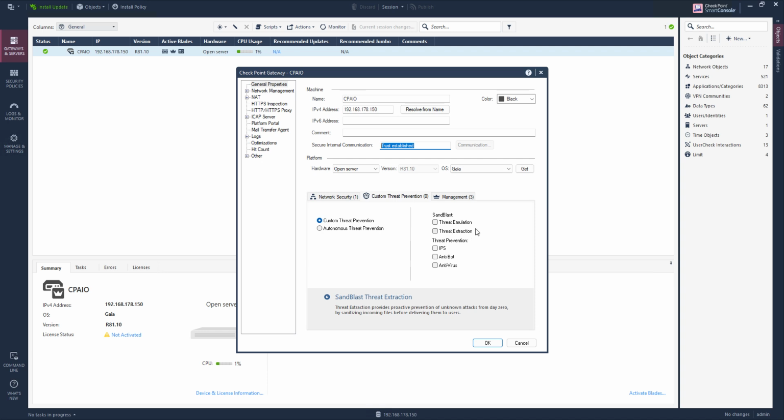Threat emulation, threat extraction, they're both to look at 0-day vulnerabilities, i.e. let's take an example, a new Trojan or something has been released into the wild, no one knows about it, but as part of it, it starts making call outs, or it starts modifying files that shouldn't be touched, like within the Windows system directory. Checkpoint will look at the file before it actually executes on your machine and say this behaviour is reminiscent of the behaviour that a bad file takes.